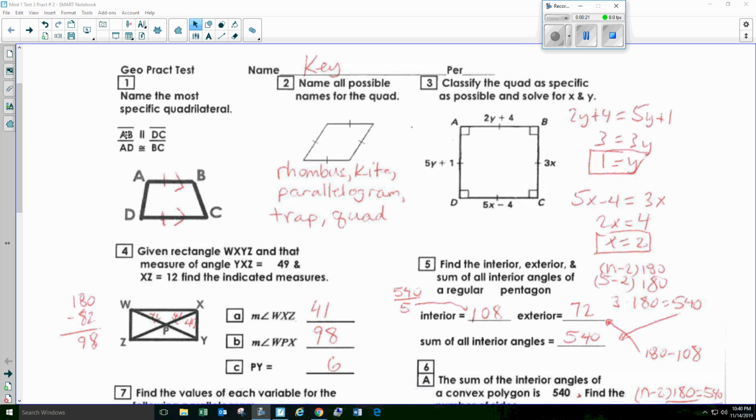Looks can be deceiving. So here, if AB is parallel to BC, there's your parallel, and AD is congruent to BC. There's that. So now you have this situation. You might only think it's a trapezoid, just a pair of parallel lines, but you've got to remember number 5 of the sufficient conditions of a parallelogram: if one pair of sides is parallel and congruent, then it's a parallelogram. So that was the answer for this right here, parallelogram.